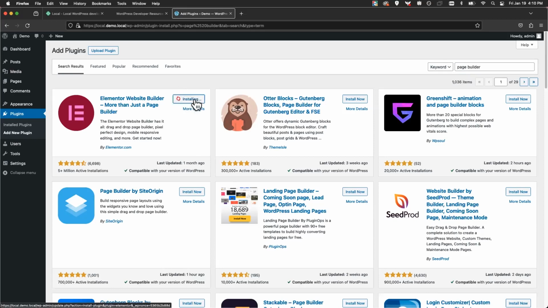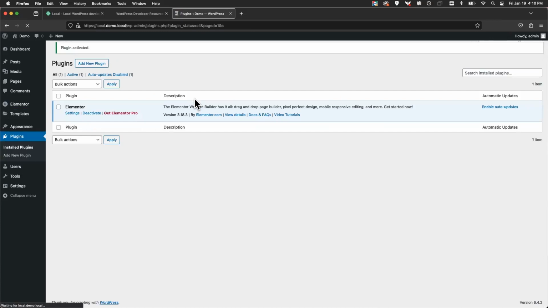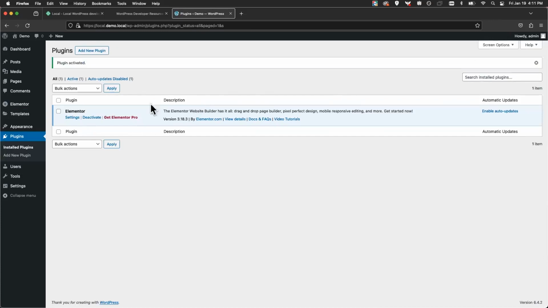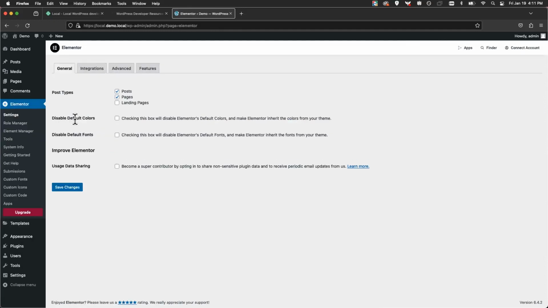So we can easily install anything with one click, and it'll download it to your site. Depending on how big the plugin is and how fast your internet is, it'll take a couple seconds. Once it's done downloading the files, you can click this button to activate. Some plugins will have settings that you can go into if you need to. So we activated Elementor. It does show you here it has settings. So if you maybe didn't want Elementor available for all of your post types, you can modify that here. They have other settings, but everything will be different per plugin.